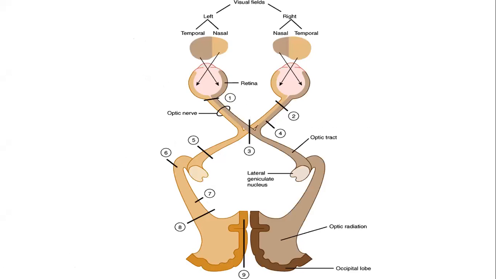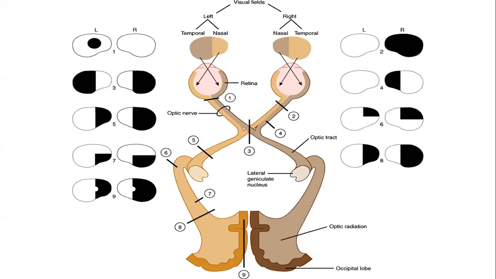Okay. So generally now we'll just go through a little bit about the visual pathway. Generally, the visual pathway starts from the visual fields. It falls inverted on the retina, and then the axons of the ganglion cells from the retina pass as the optic nerve, the nasal fibers start crossing at the chiasma, and then we have the optic tract, following which we have the lateral geniculate body, and from there we have the optic radiation which passes through the temporal and the parietal lobes, ultimately terminating in the visual cortex.